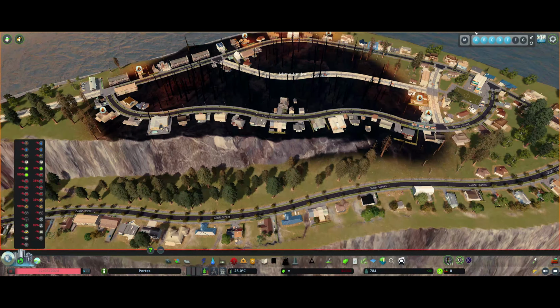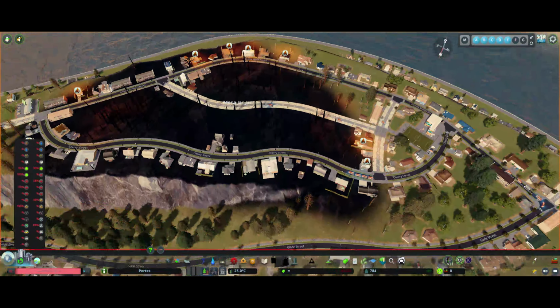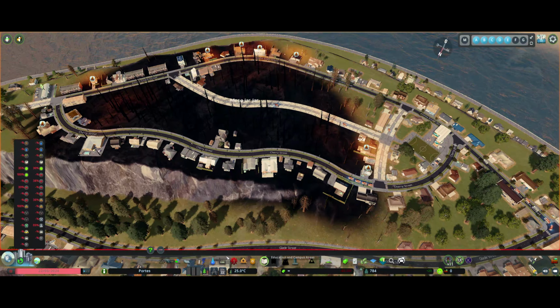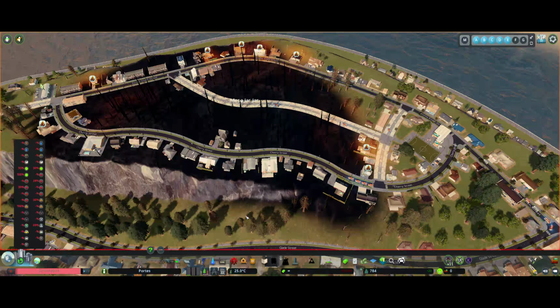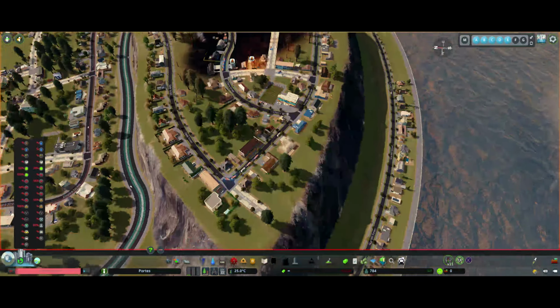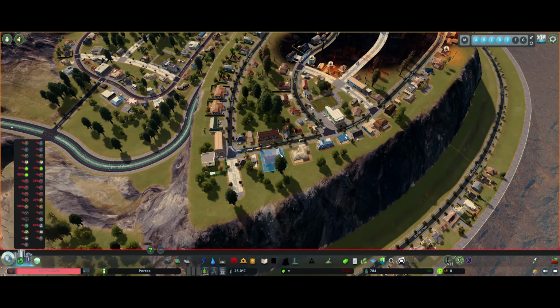Right. So, for example, the schools. Now, I'm pretty sure the default school comes with the game. I think it's this one. Pretty sure in the vanilla version of the game, this has a student capacity of 250 students, which is fine in theory. An elementary school, I mean, 250 students is between 8 and 12 different classes.